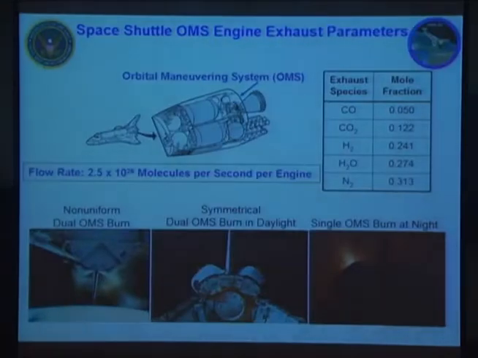Next slide, please. The main equipment that we use for our chemical releases is the Space Shuttle, and we use the OMS engines on the Space Shuttle. It puts out 10 kilograms of molecules per second. The molecules are carbon dioxide, H2, H2O, N2, and these are just samples of firings that we've actually had the NASA team at Houston do for us. You can fire both engines at once, one or both, or one at a time, fire them in daytime, nighttime, and see what happens to the upper atmosphere.